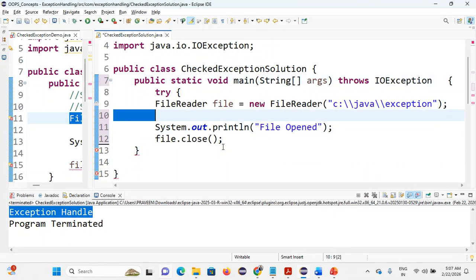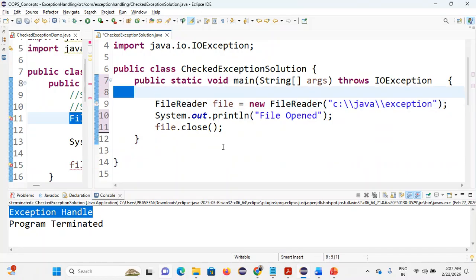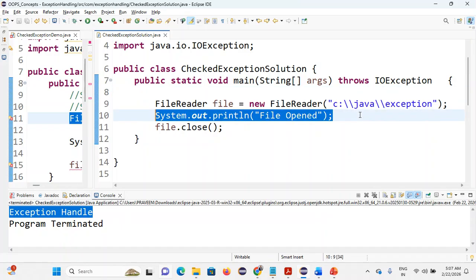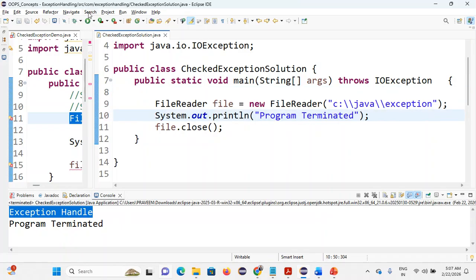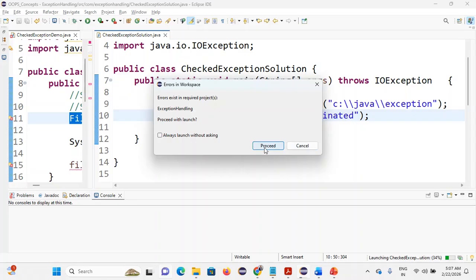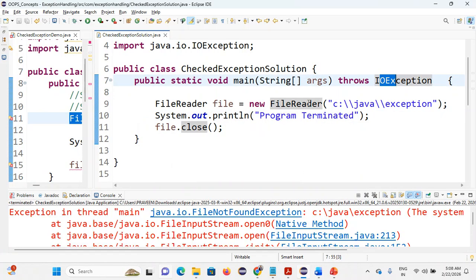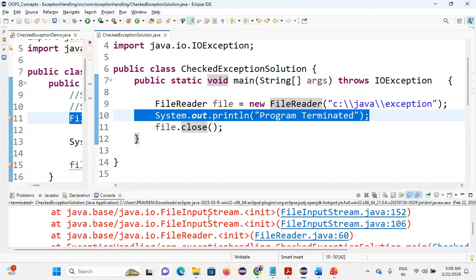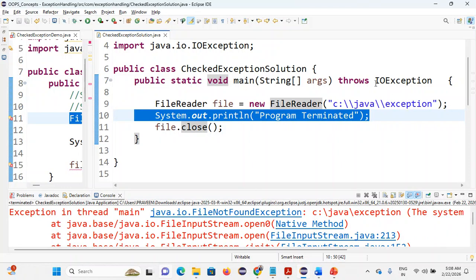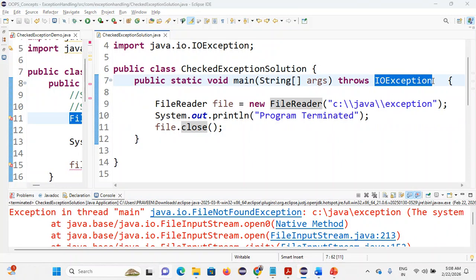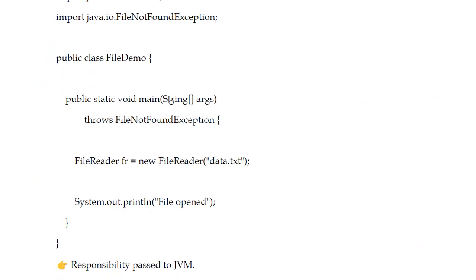We are not handling the exception, simply throwing an exception. So I'm not using this try block and all. See here, "program terminated" will not work, because I'm just declaring the exception and compromising the compiler-only feature. While I'm calling this function, it executes. See here, the rest of the code, line number 10, is not executed. The reason is you have just declared the exception, not handled it. This is method 2.